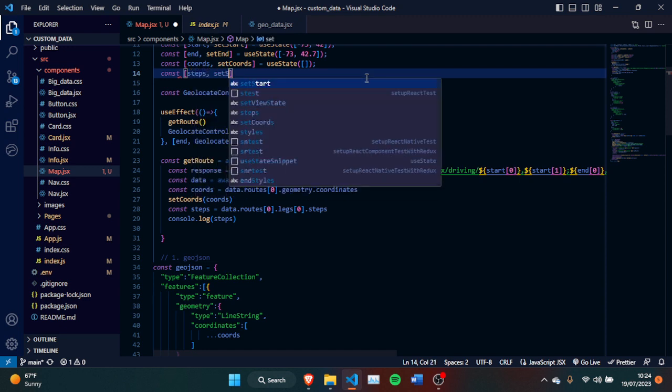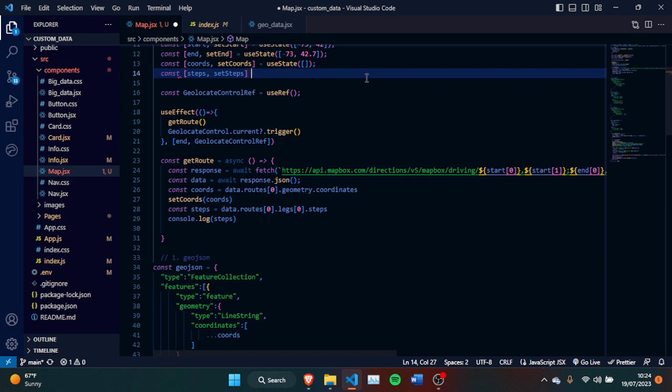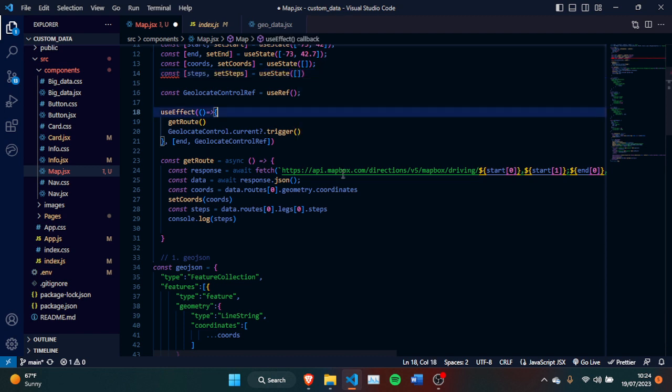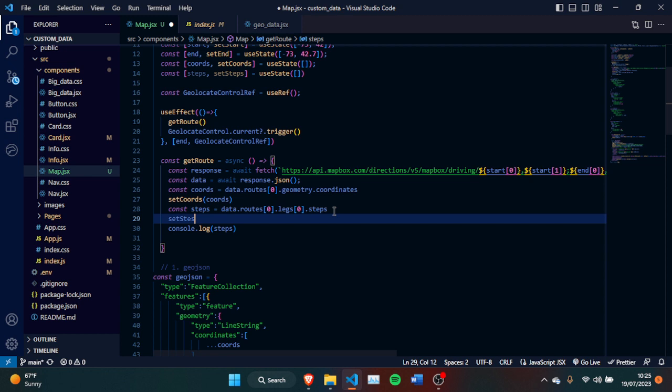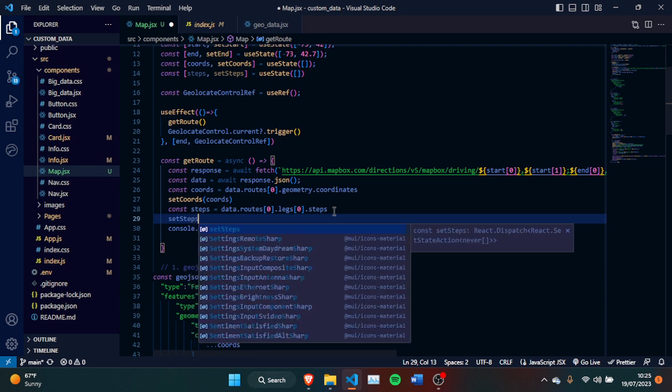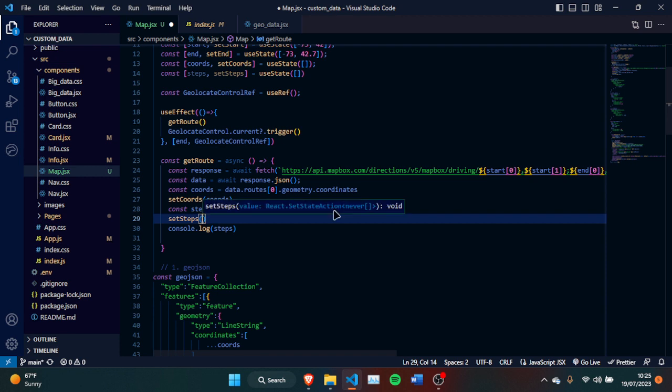And I'm gonna set the steps to an array, like so, an empty array. And so what I can do is that instead of console logging this up now, I'm actually gonna leave that there. So I'm gonna set steps to the steps.